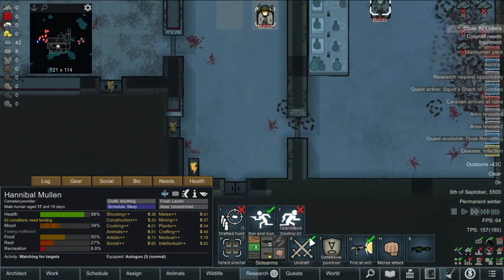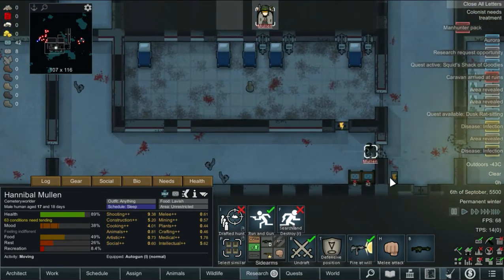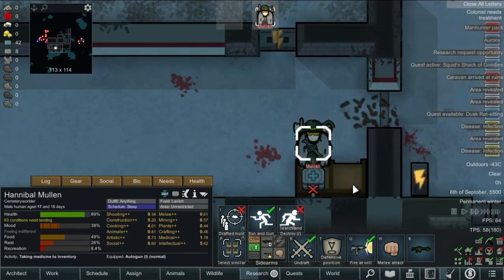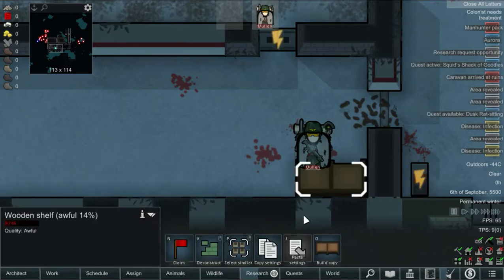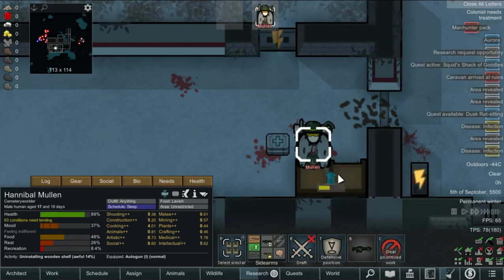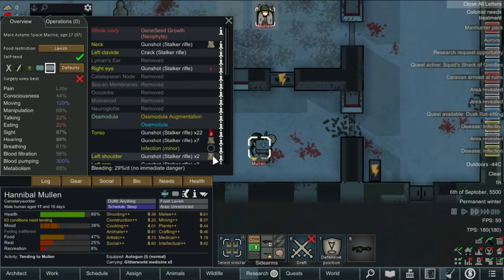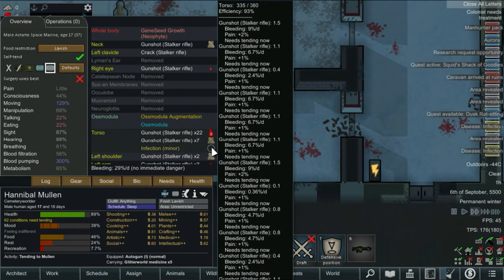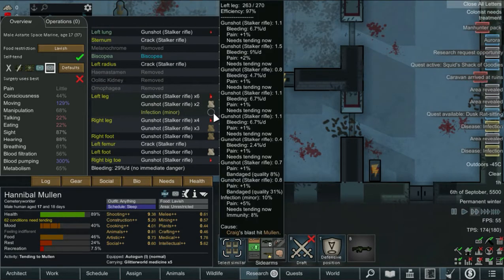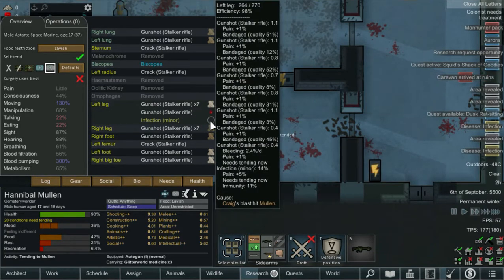Why can't you move? There we go. Down here. There we go, this is what we're after. A whole load of medikits. Pick up all the medicine, pick up all the glitterworld. Claim, uninstall. Pick up. Okay, and now tend to yourself. Let's see how bad this is. Infection minor. Yeah, I can't see there's too much going on. Immunity 8%. Where is the infection? I can't see it. But yeah, look how crazy tough his limbs are. 270.